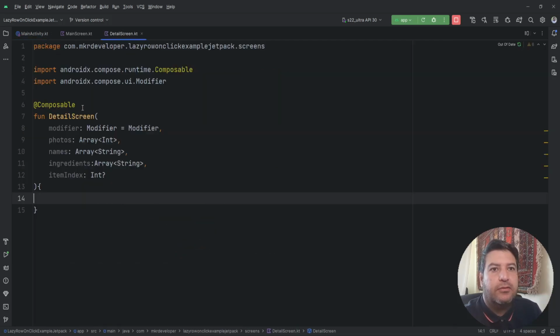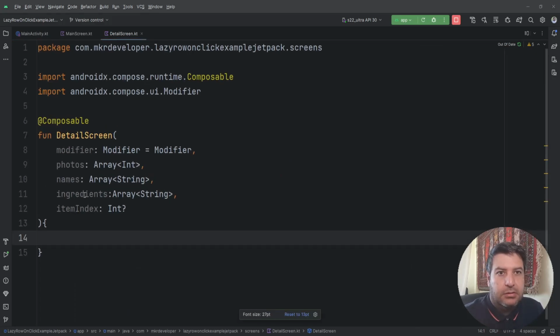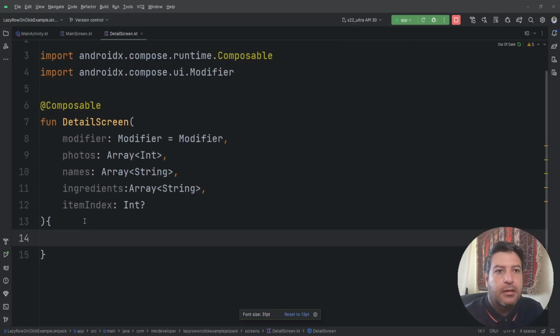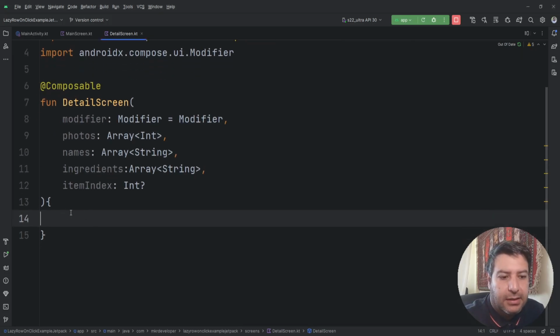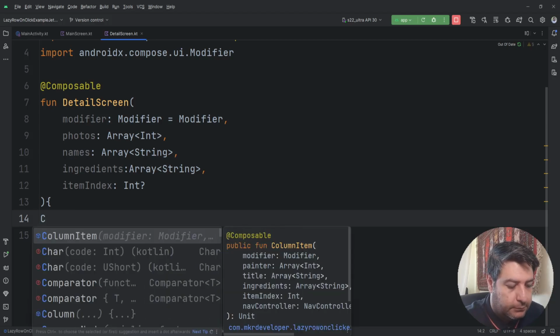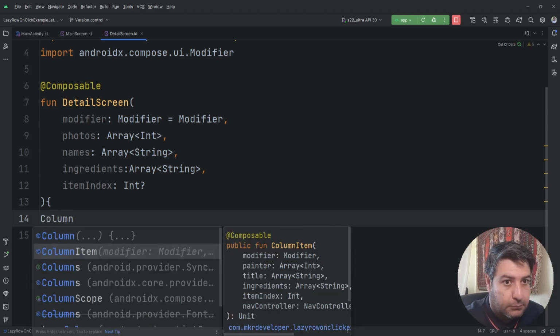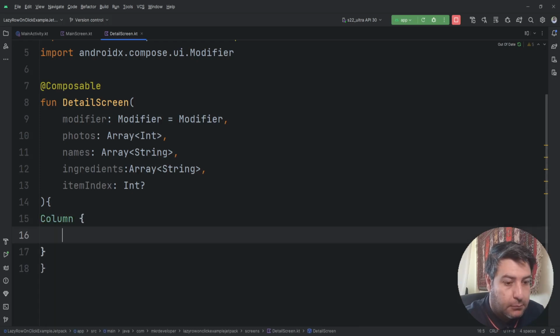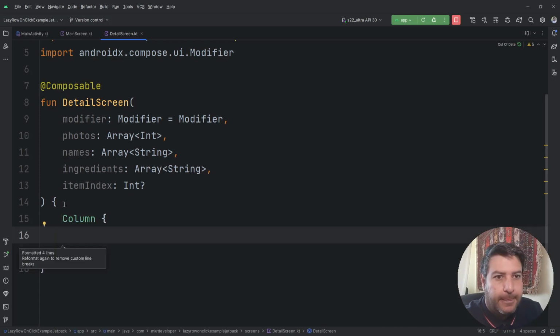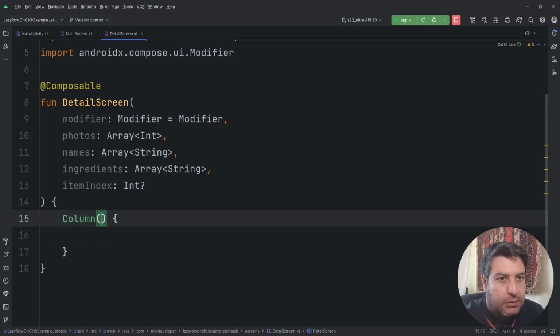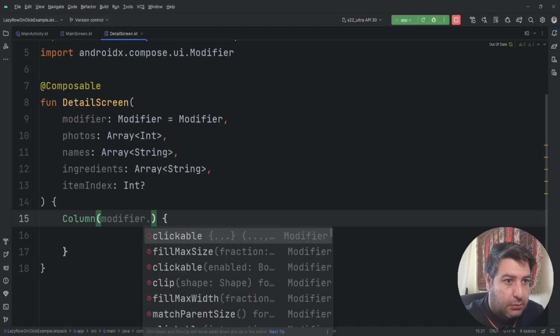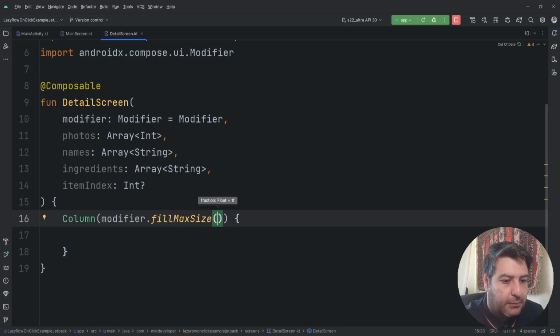Now I have all of the required data here. I have to design the layout and set the data on the elements. Let's start with having a column here. The column needs a modifier dot fill max size.